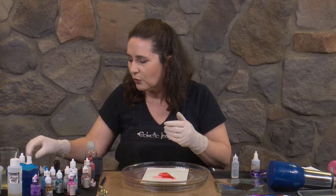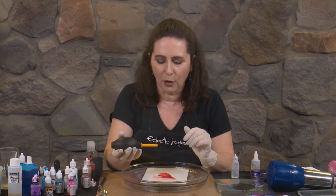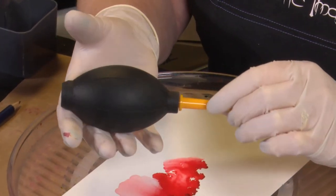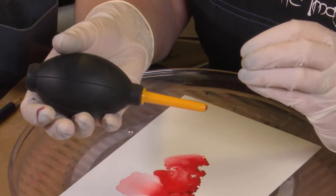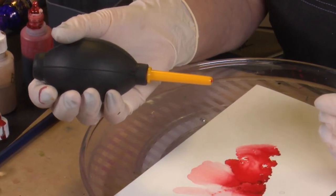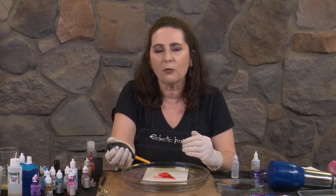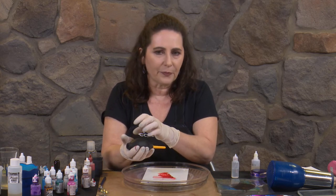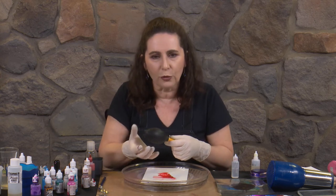The other tool that I use a lot is the Beati air blower, which I've used before with the shimmer dust — it's great for that. Tim Holtz has actually just released an air blower that's a larger version of this. I find that the smaller one, while it's great for shimmer dust, with the alcohol inks I want a little bit more blow and movement. So the Tim Holtz has got a bigger air end, which means you're going to get more blow with it.